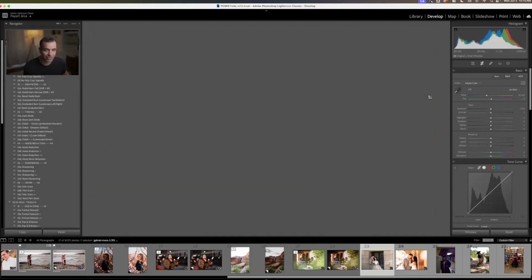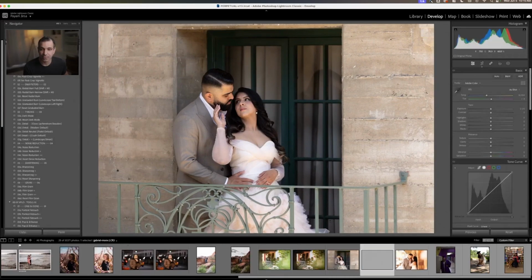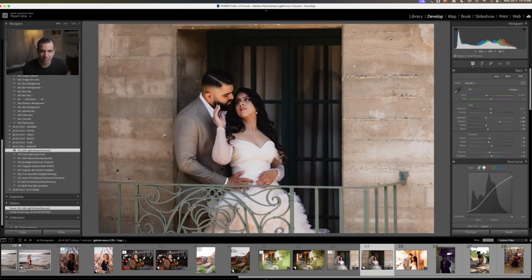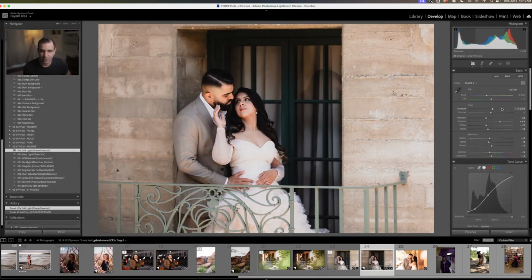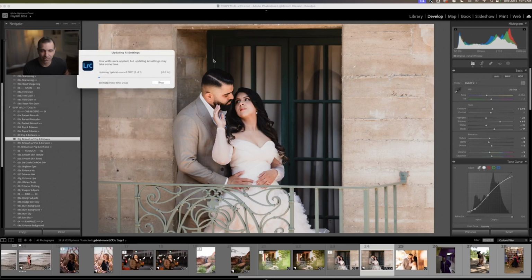Okay, this one, let's go ahead and fix the crop and then create a virtual copy. So I would say this goes right under soft light, right? As far as lighting conditions, I'm going to brighten this up a little bit. I'm going to add a bit more of the black point back in. This is probably one where I do want to lift the subjects out of the background and do a little bit of retouch.